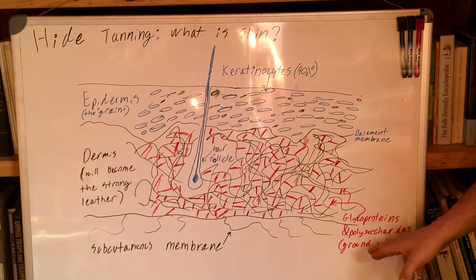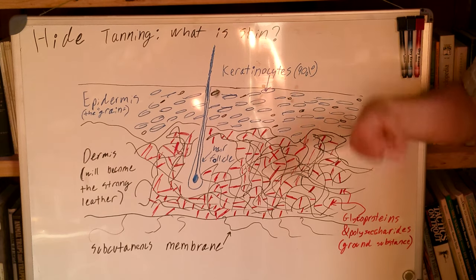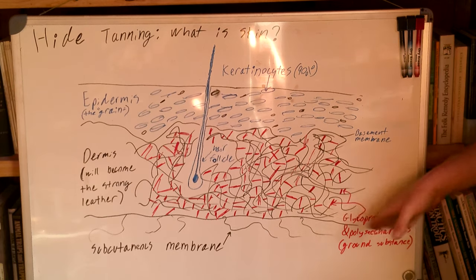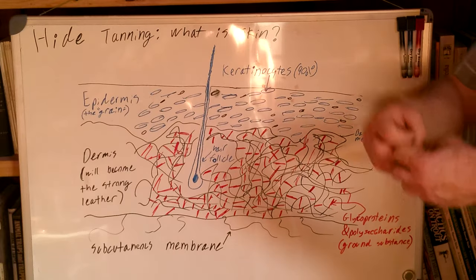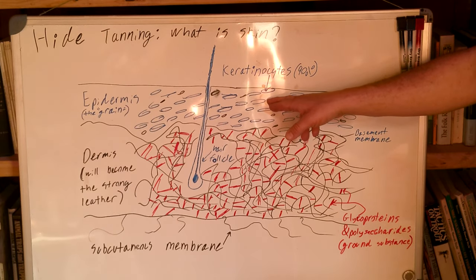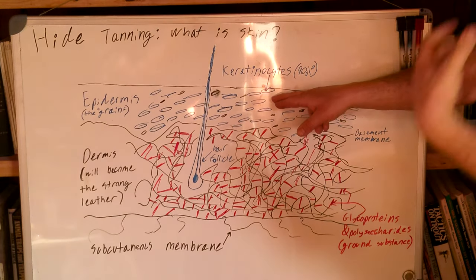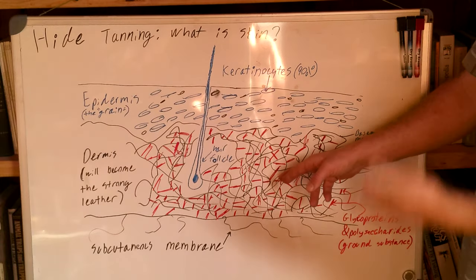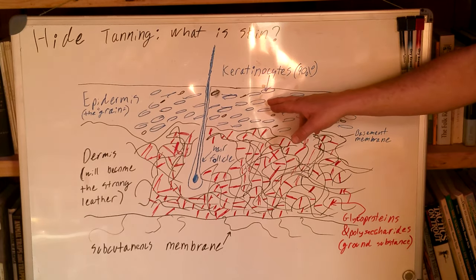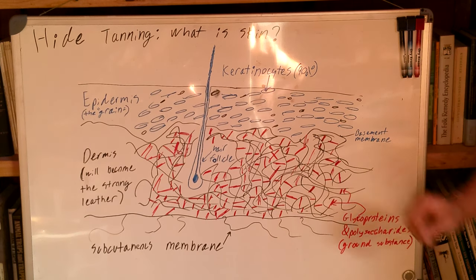So, either treatment preserves the real structure of the leather. That's good. And we need to, no matter what we do up here, we need to get rid of the ground substance. Fortunately, as well, it is degraded by acid or base catalyzed hydrolysis. That means that a very small amount of acidity or basicity will weaken the chemical bonds that tie all of these sugary stuff together and allow water to come in and replace those bonds and break them. That happens in acidic or basic condition. So, if we acid pickle a fur skin to preserve the fur, we are already degrading the ground substance. If we buck a skin to make a nice, soft buck skin, we are also already degrading the ground substance. And because these are sugary, bacteria very much enjoy eating them.